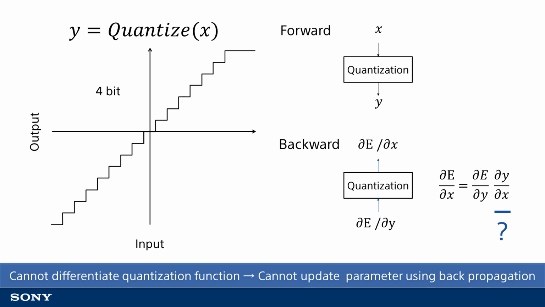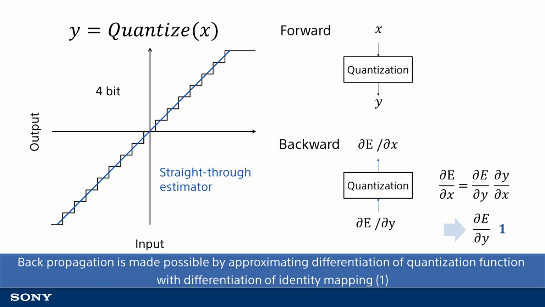The solution to this issue is the technique of using a straight-through estimator to replace differentiation of the quantization function with differentiation of an approximate function. If the approximation of the quantization function is an identity mapping that doesn't really do anything, this differentiation will be 1. As such, the gradient returned will be provided to the previous layer, as that is the point of quantization. This enables us to perform the training process using backpropagation on neural networks utilizing quantization.